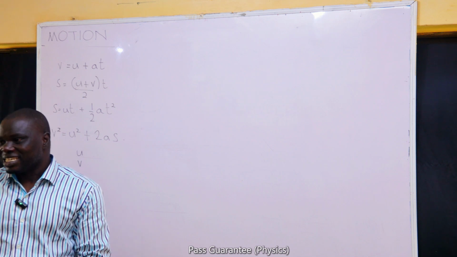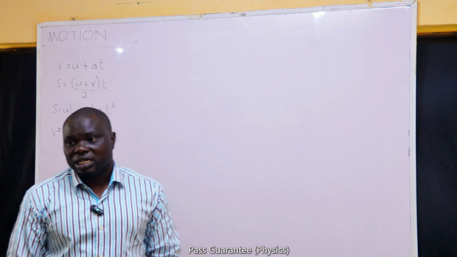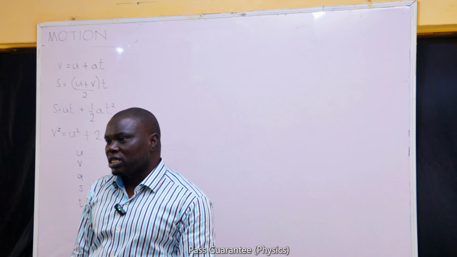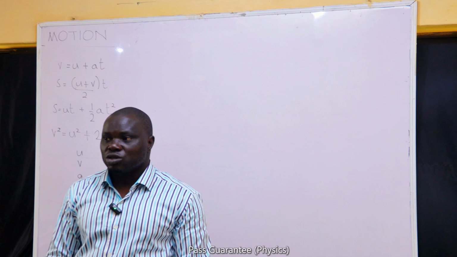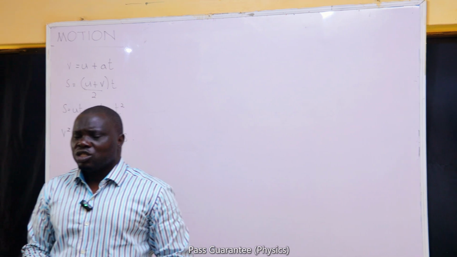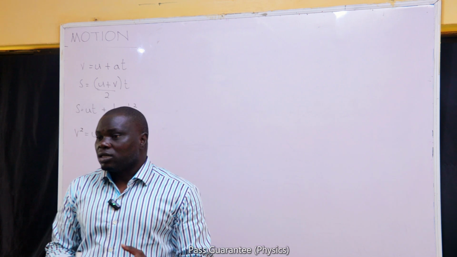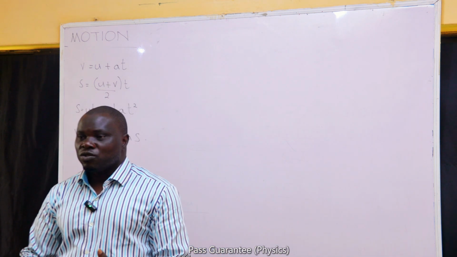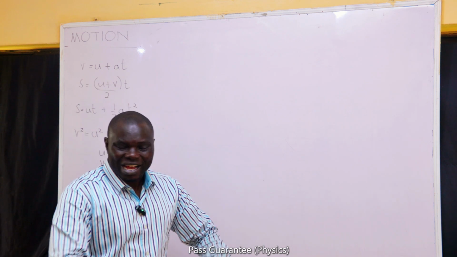If that is the case, then you must break that question into the number of accelerations that it has. If it has 2 accelerations, you must break the problem into 2 and decide to solve each part independently. If it has 3 accelerations, you must break the question into 3 different parts and solve them independently. The only link between each of those parts that you have now created is that where one stops, that is where the next part must begin.